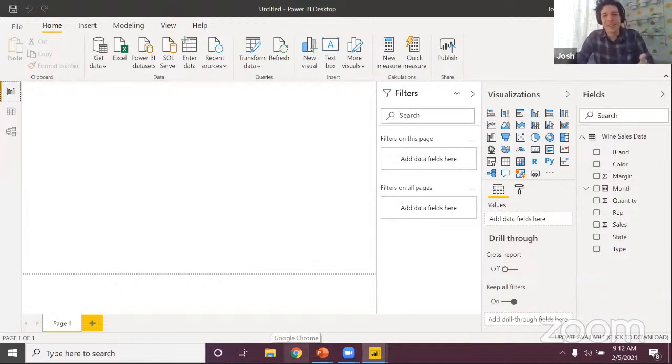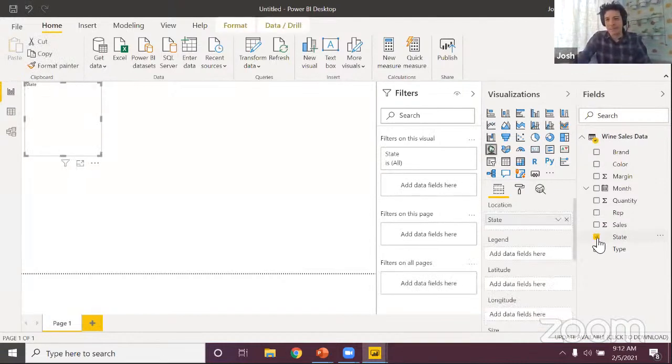So let's try it. Let's make a visualization. Maybe I want to find out, let's say, which region sold the most wine. In this case, it's a kind of silly example here. This is a set of sales reps who sell wine. I want to know which region in the country sold the most wine. This is actually Australian states. So I'm going to check the box again. Knowing nothing else about how to use Power BI, all I'm going to do is check the box next to state, and I'm going to check the box next to sales.